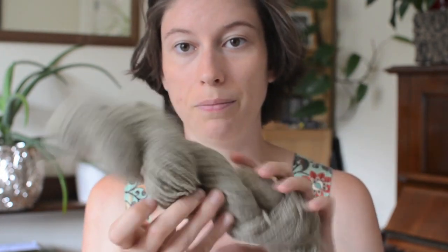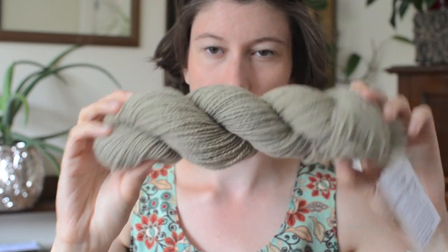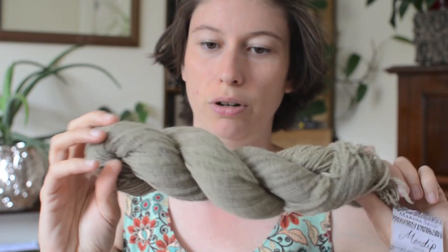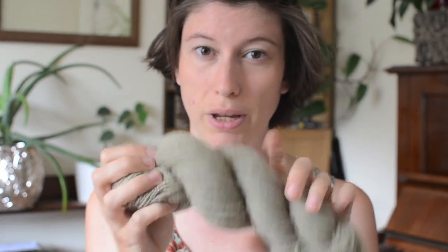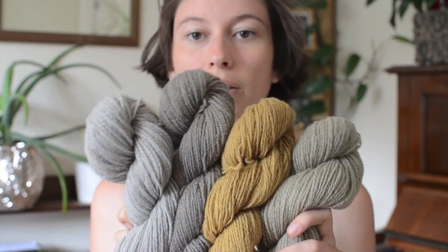And then there's also this colour, which you won't have seen, which is coming out a bit beige, I think, on the camera here, but it's actually a very pale, soft grey green, which is one of my favourite summer colours. This one is from various plants in my garden, lots of dandelion and also some herb robert, which is geranium, and again it's got some iron in it to cool the colour down a bit and shift it towards the green from the yellow. So I'm really pleased with this one. And so these colours, I just think that's a nice little range.